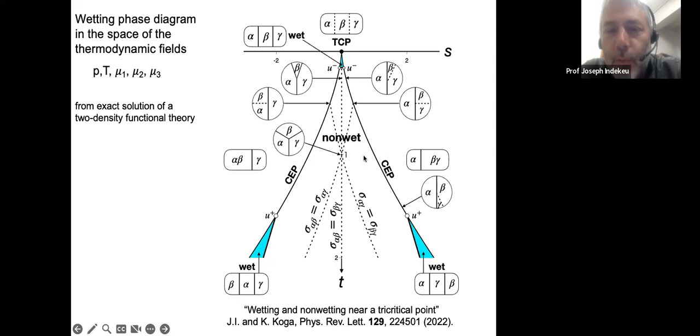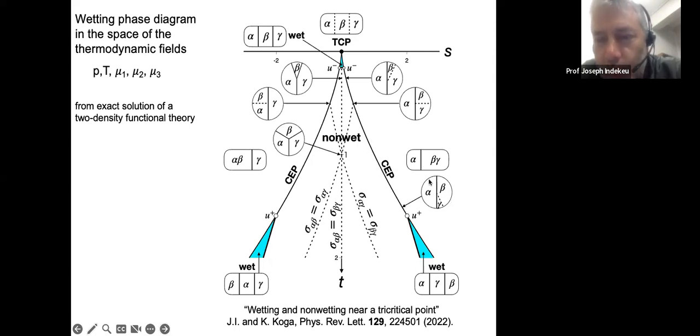Now, if you start from, for example, this system in the middle here, which is a symmetric Mercedes star system alpha beta gamma with 120 degree dihedral angles, if you then approach a critical endpoint line, you will end up with some dihedral angles, one of which will be equal to pi, but the other one could be arbitrary between 0 and pi. And there are a few that are sketched here.